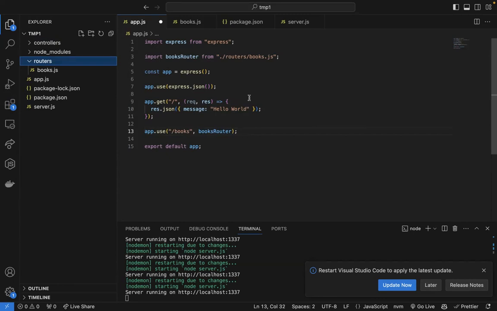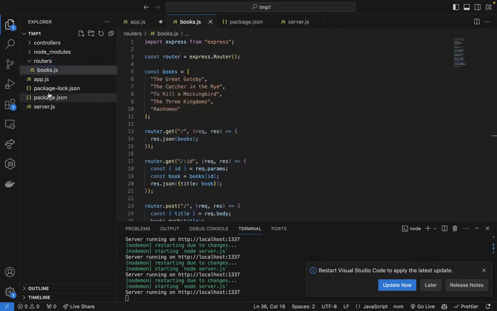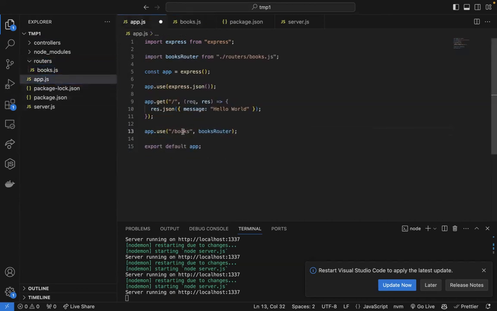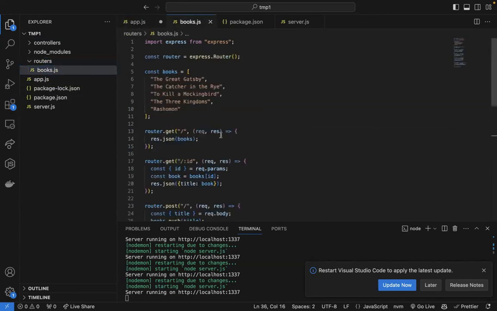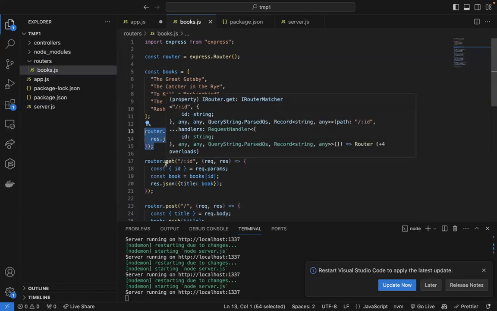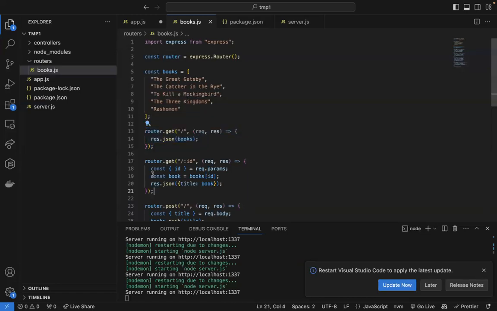Okay, that makes sense. And if you're going by ID, it would still go through the books router, right? Exactly. Because anything that starts with books gets passed to the books router. And then the books router is just putting on whatever comes after books. So it would be books and then /. If we make a request to anything that's just books, we would end up here. If we made a request to /books/ID, then we would end up here. Okay, that makes sense. I don't know how I missed that point, but yeah, that makes sense. Thank you. Awesome, no problem.